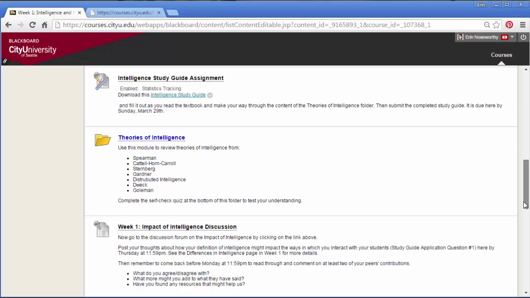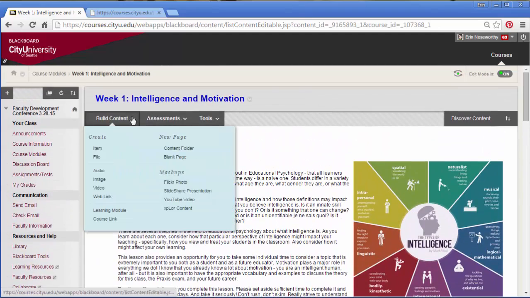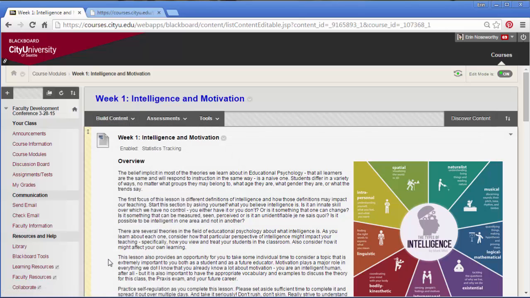Any activities or tools that students need during the week, such as discussions or quizzes that check for understanding, are linked within the folder. Assessments, too, are linked within this folder from the Assignments Tests content area, using the Course Link tool. By creating a one-stop shop, we are helping to immerse our students in the content of the course by driving them to one place for everything.